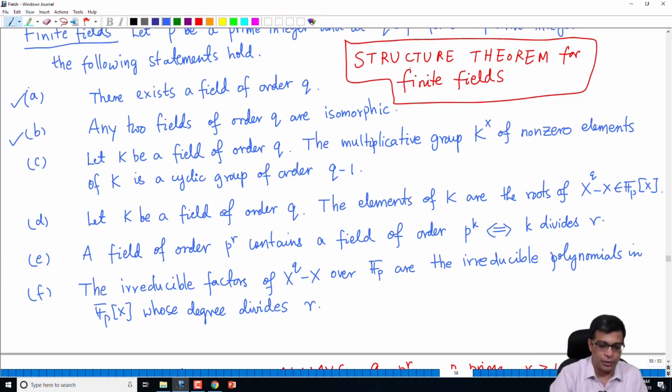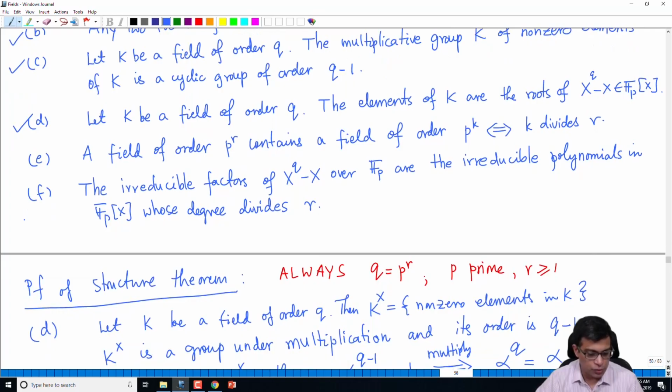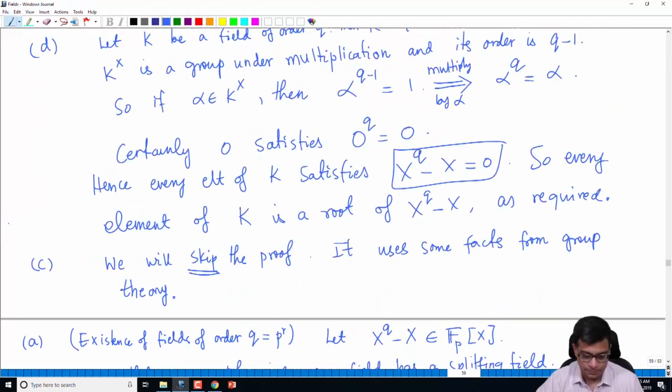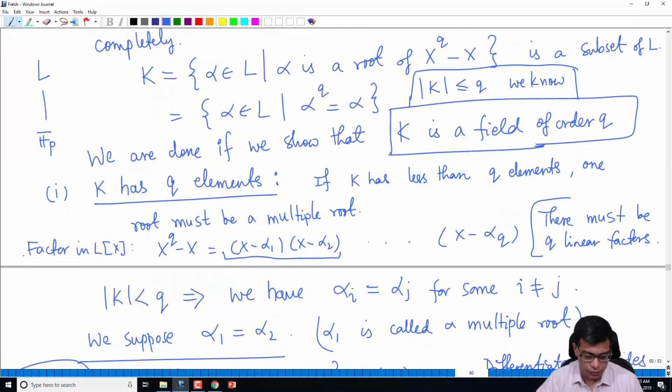I have shown that there is a field of order q, we have shown today in the beginning. In the last video I have not shown, but I have commented that this is true because of a fact in group theory, and I will not prove that. So C is taken care of, and in the last video we have proved D, that every field of order q consists of roots of x power q minus x. So that leaves two parts. I am going to go fast over these, and I would rather give examples to illustrate this instead of proving this, because the proof can get a bit tricky. So instead of proving both directions, I will prove some parts of it.